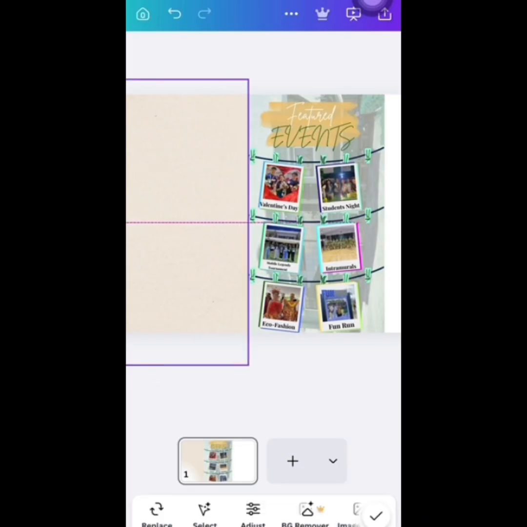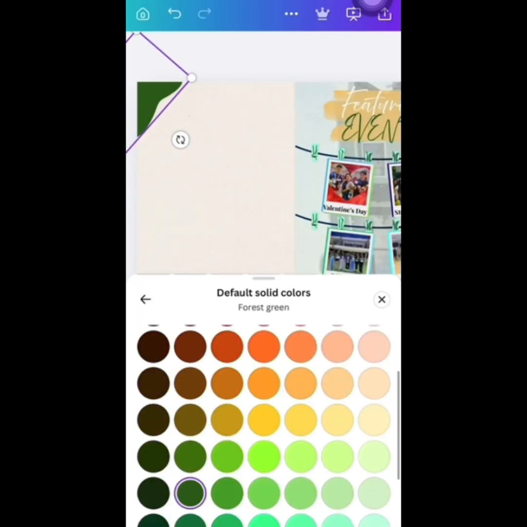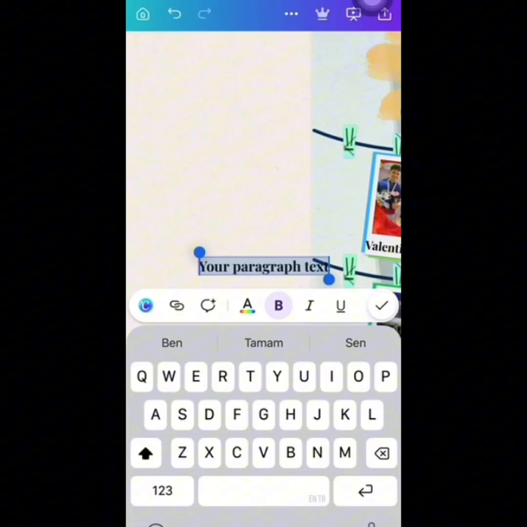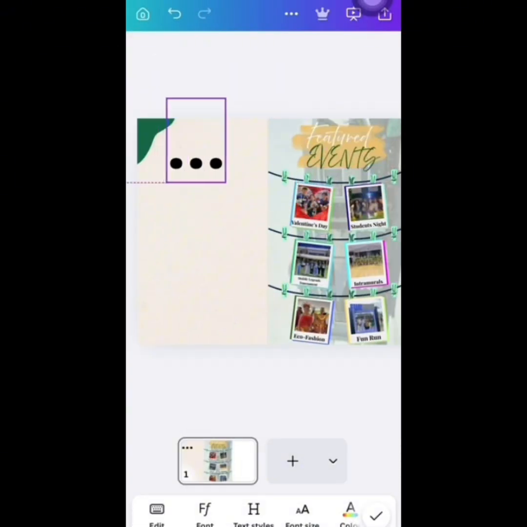Then add another background for the next one and add a design, then adjust and change the color. And click text, then tap the three dots, arrange it and change the color.